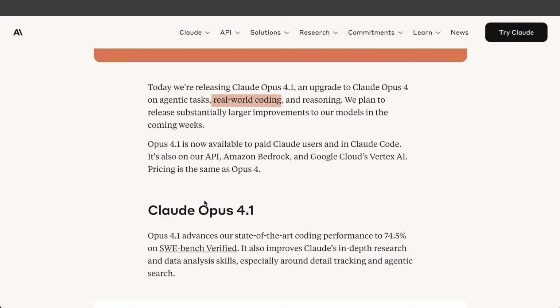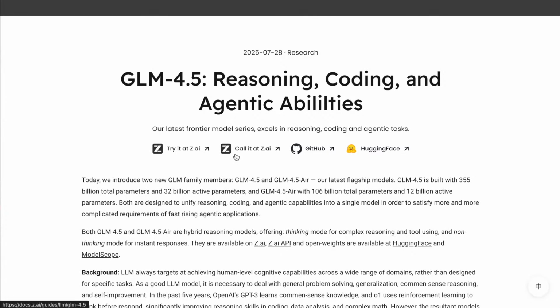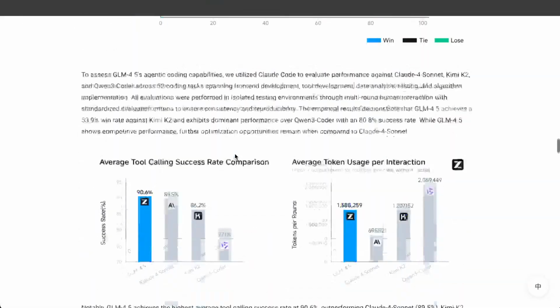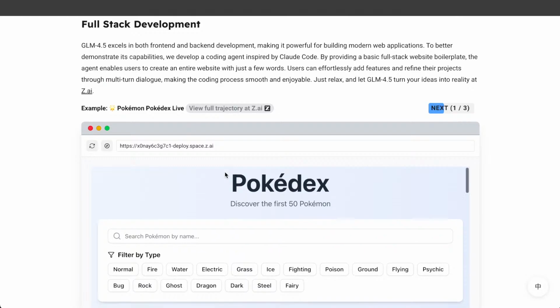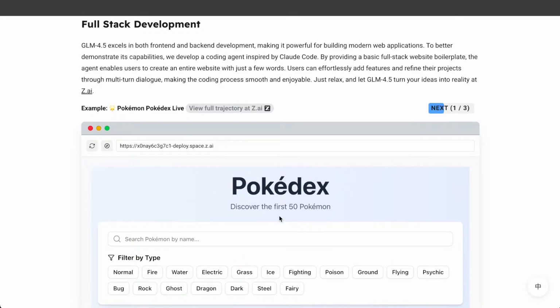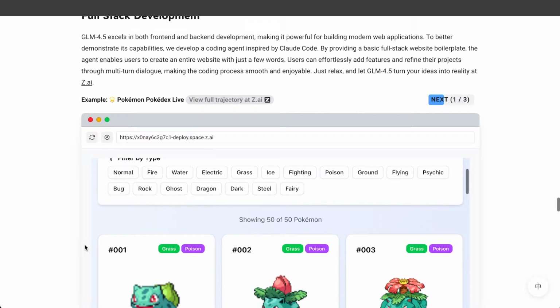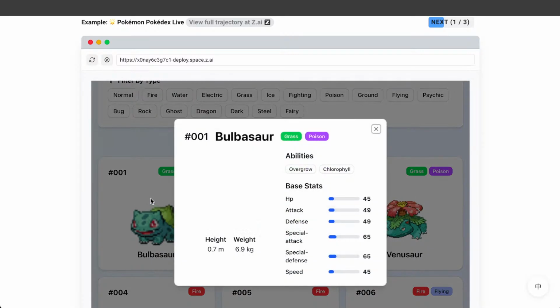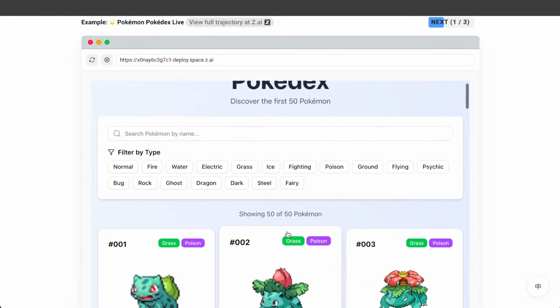So here, let me see. Let me show you guys this one right here, right? We looked at this one last week. What I did was I got this example that I thought was very, very interesting. A Pokédex discovered the first 50 Pokemon. What I thought was very interesting here is that it's visually pretty simple, but very functional. So you go through and you have the whole information. You have the images. So this is pretty nice.